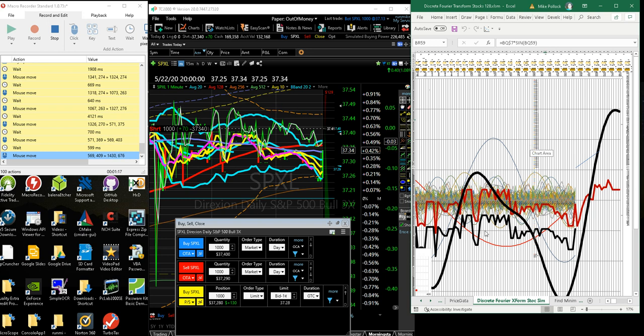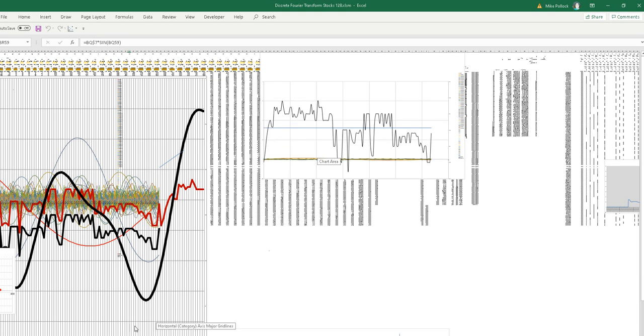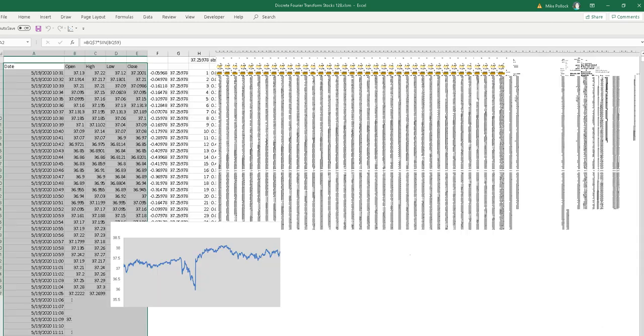Now you see how we go back to after hours? If you were during normal hours, you'd pull in the actual data. And I showed you how to get rid of that by going to here, and let's get rid of it again. All right, I go to price data.